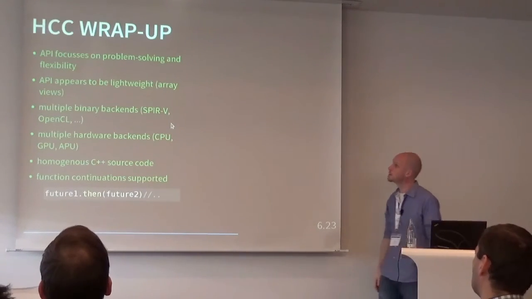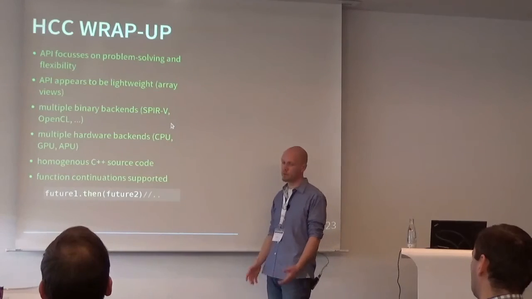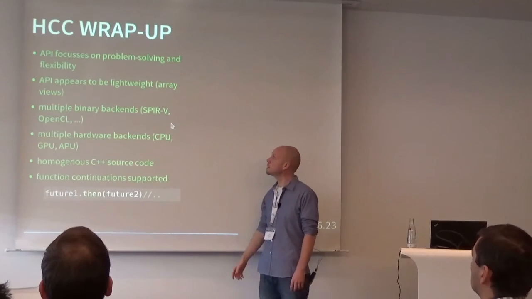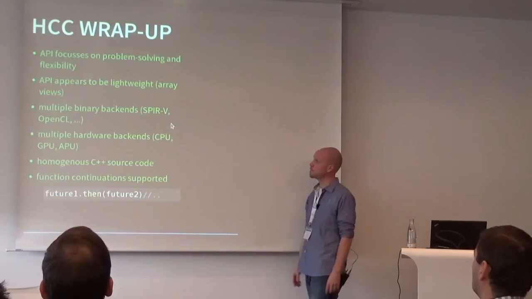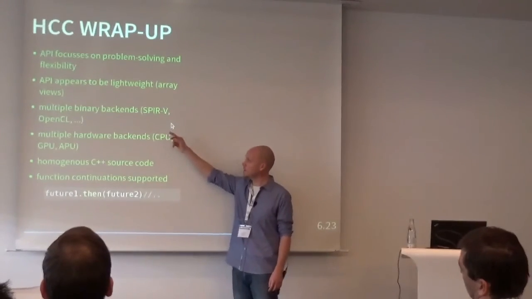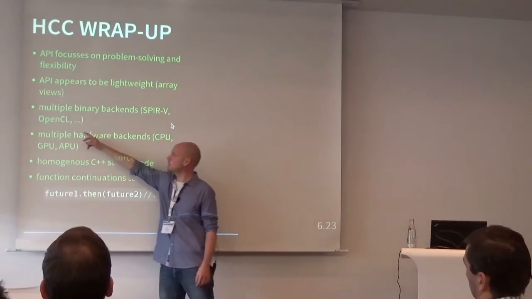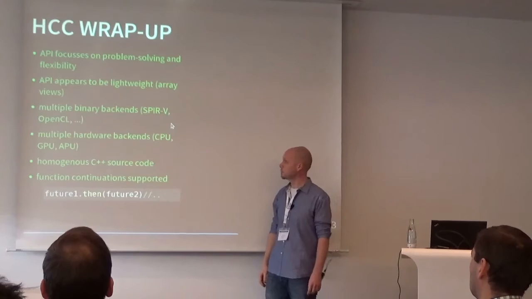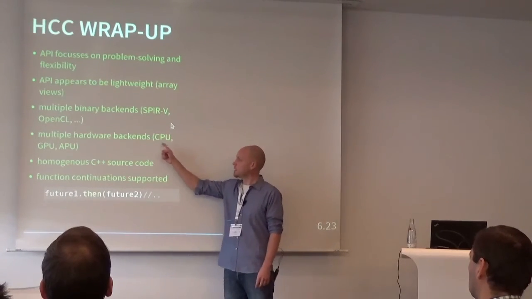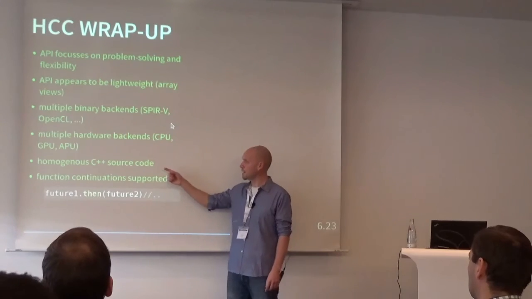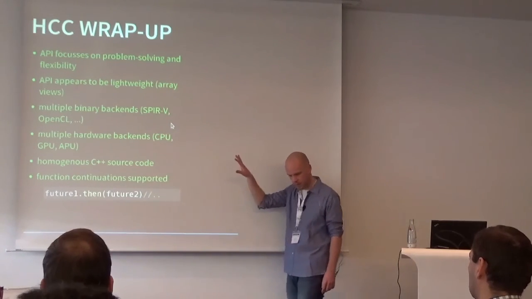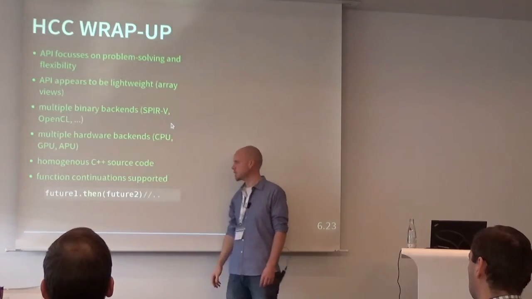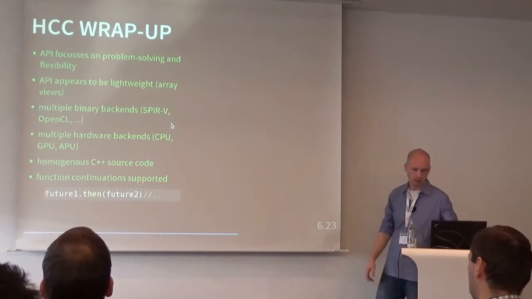What's good about this? The API focuses on problem solving, I think, in a C++ way. It appears to be lightweight. As I showed you, these array views look very tempting to me. They want to provide many binary backends. Currently, they are supporting OpenCL, and as soon as good drivers are out, SPIR-V will be supported. They support multiple hardware backends. It's homogeneous C++ code, given the fact that this restrict statement will go away. And they also will support function continuations, which I will come back to later. And this they support right now.